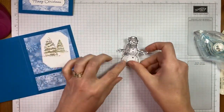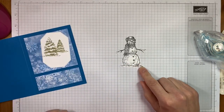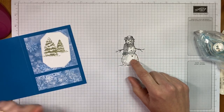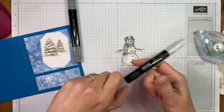And I also did this ahead of time, cut it and stamped it ahead of time so that it would be really dry before I went ahead and started the coloring on it. So this is Whisper White cardstock, and it is the snowman image from the Snow Wonder stamp set, and I stamped it in Tuxedo Black Memento ink. And we are just going to start by doing a little bit of coloring.